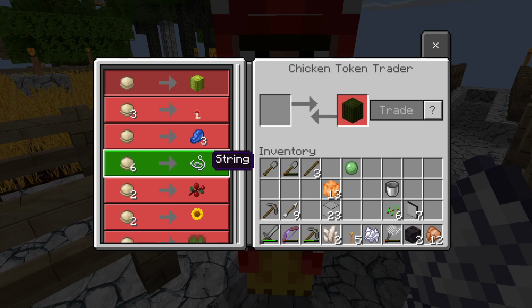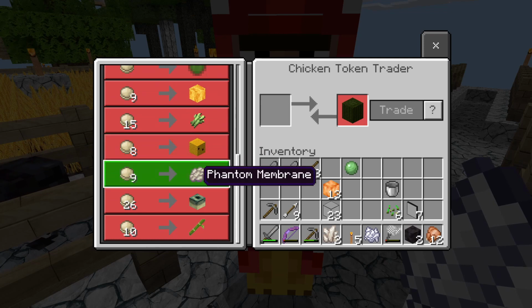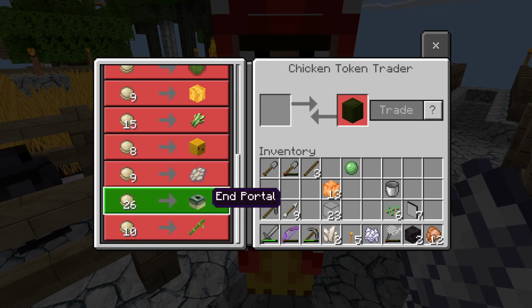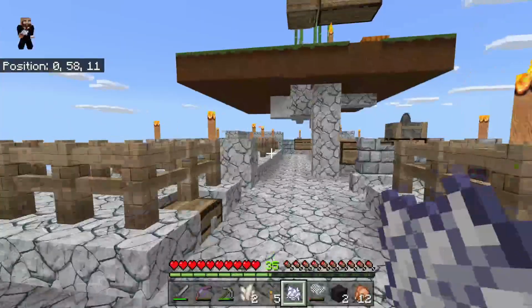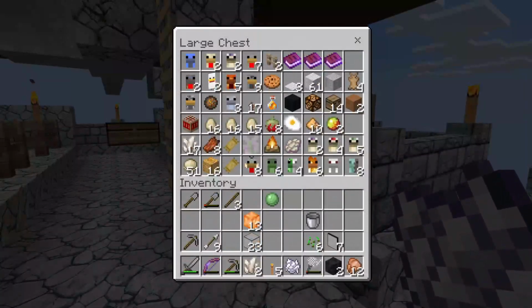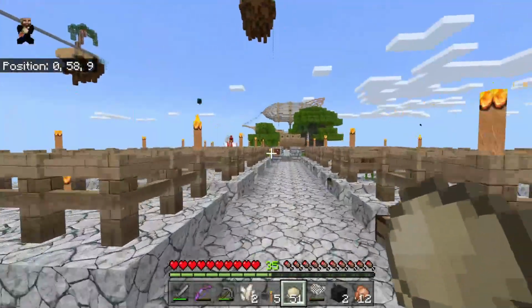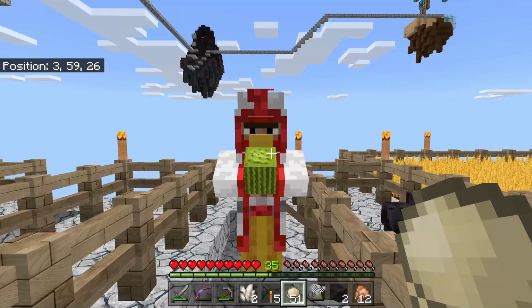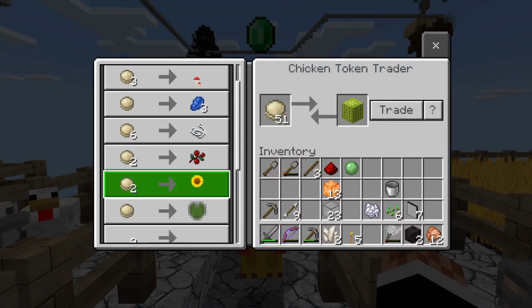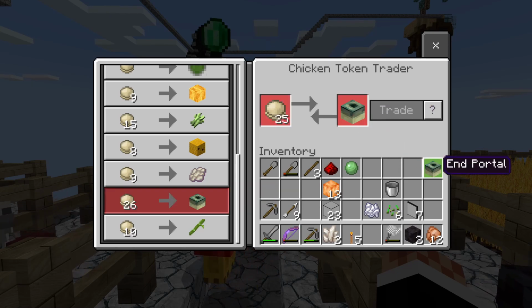Ooh, string. We can get string. That's awesome. I am going to buy a bunch of string. I'm not really worried about glowstone yet. Oh, end portals. Maybe we should buy two end portals. We'll start getting those because that is the eventual goal. The eventual goal is to defeat the dragon. So let me grab my 51. That's all I have. I may have to hatch a few more real quick just to do this because I definitely could use some more string. Oh, you want to give me cactus? I don't think so, buddy. I can only get one of those right now.